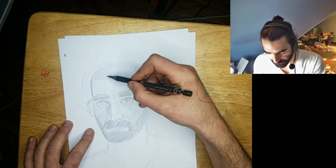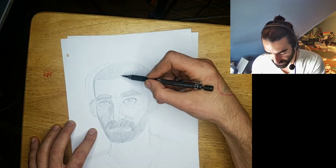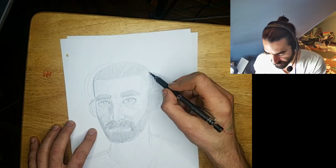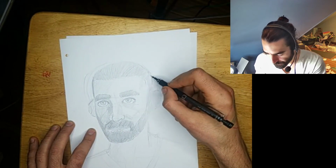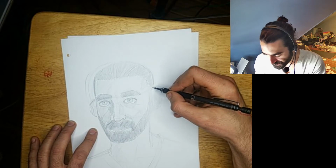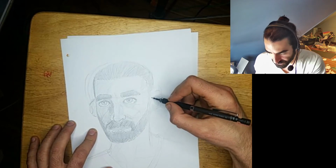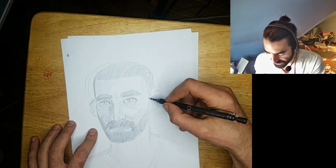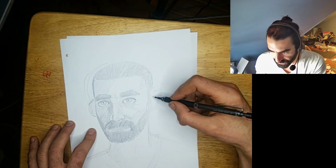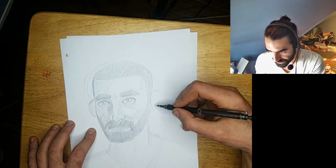Let's see. Just trying to get the feel of the way my hair is going. And drawing gets easier the more you do it. Like if you're going to draw SpongeBob or Mickey Mouse, the first time you draw it, it might not look exactly like them, but try drawing it 5, 10, 15, 20 times, and then you're like, "Oh, I've practiced this enough. I know where the nose goes. I know where all the pieces go." You don't have to think about it as much anymore.